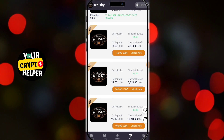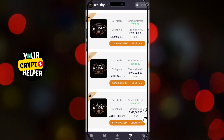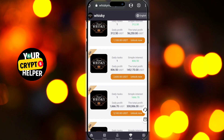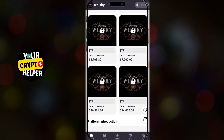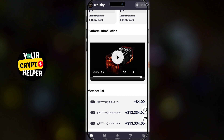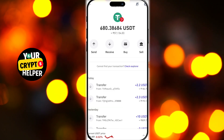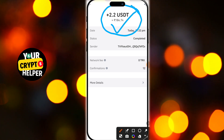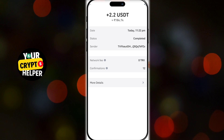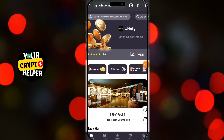Once your account is set up, you can explore the platform's options. The investment amounts and daily income are clearly outlined. For VIP1, you can invest $11 and earn $4 daily. VIP2 requires a $37 investment for a daily income of $16. If you choose VIP3, you'll invest $87 for $51 daily income. VIP4 requires $189 for $117 daily income. For VIP5, you need to invest $366 for $216 daily.